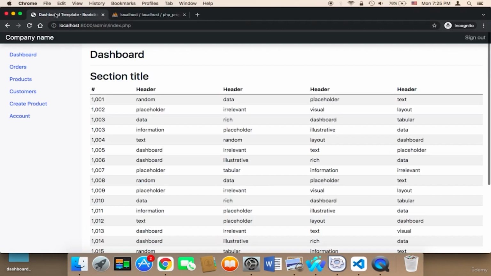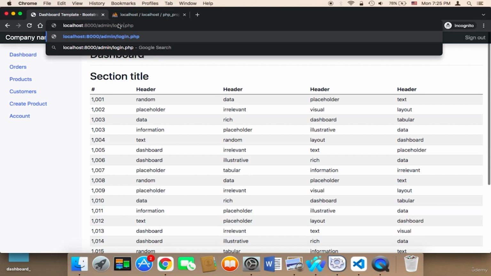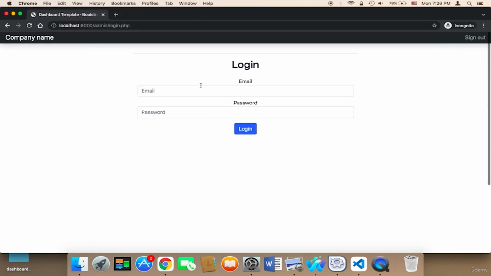So I'm going to go back, and then I'm going to go to the login.php. Now in the login.php, let me here say admin, and then at email.com, and then let me say 12345.